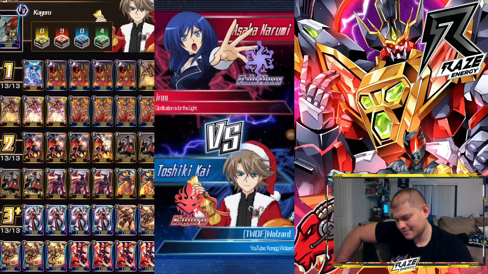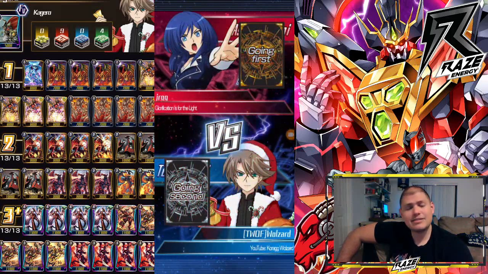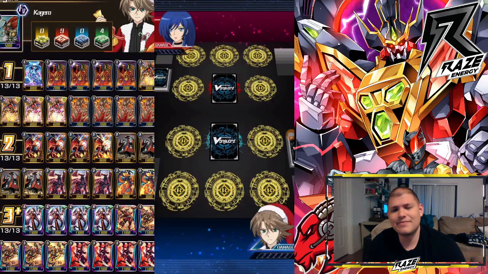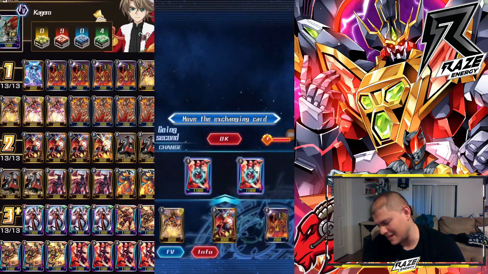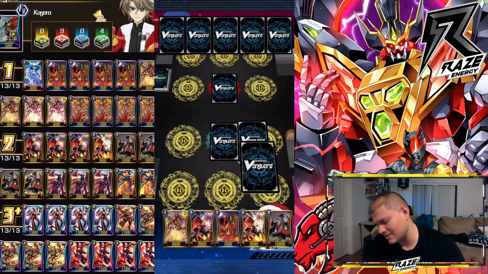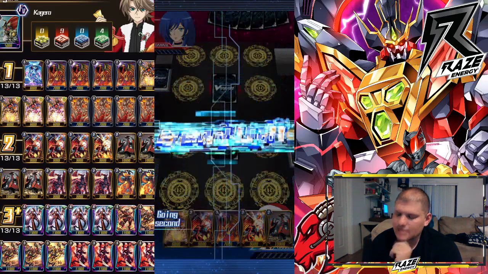All righty. Let's do this. Pale Moon. This is going to be good. Let's see how our hand starts off now. Obviously, if there's a strike in, be careful, guys. Obviously, there's a possible big Persona Blast play coming. Going second, so I can shuffle some cards back. Alrighty. Hand's not looking too bad.